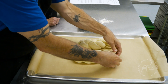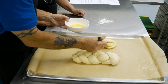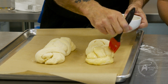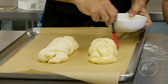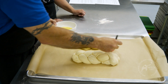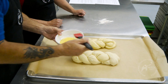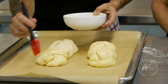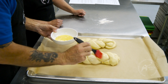Let me get this one tucked in just a little bit. So we do an egg wash. This will give it that sheen. It'll make it brown, shiny, gives it almost like a glazed look. And so this is the classic challah, plain white challah. There's many variations that we can do. This would be the point if you wanted to put seeds or anything on there. You could do it here on the wet egg wash. But today is just going to be classic challah.